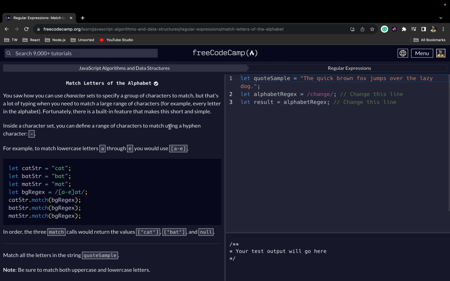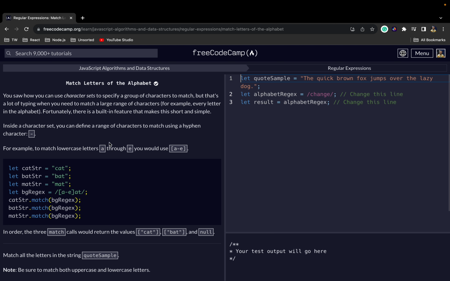Next up, we can also match letters of the alphabet. You saw how you can use a character set to specify a group of characters to match, but there's a lot of typing when you need to match a large range of characters, for example every letter in the alphabet. There's a built-in feature, so you can use the dash symbol.